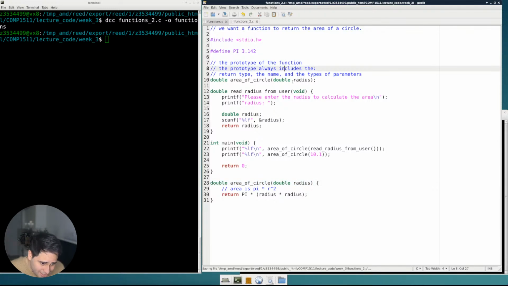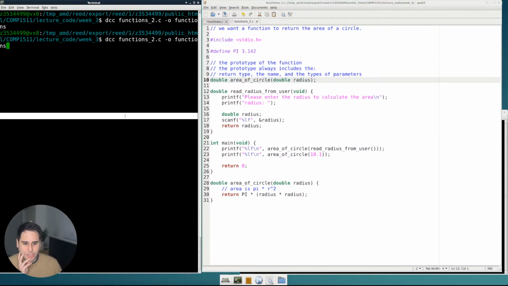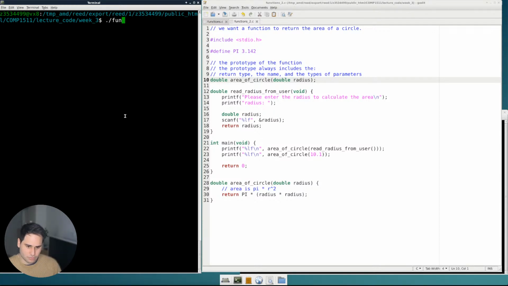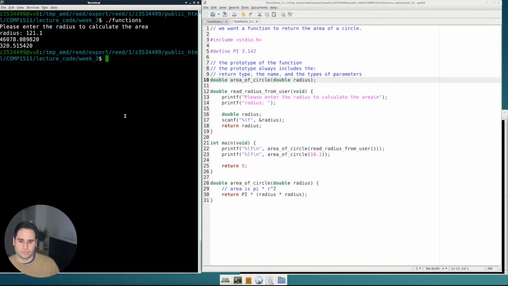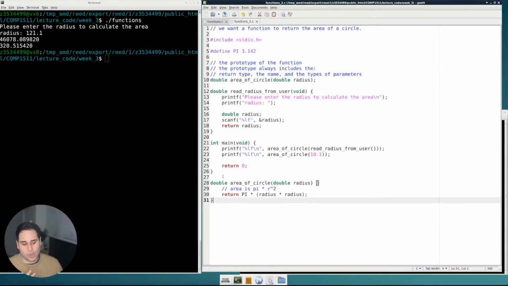And if we do this, we're telling the compiler, hey, please trust me, don't worry about it, I will have this function. When we compile it, we actually get no errors and it works again as we would expect. So those are two ways in which we can satiate the compiler into understanding that we will, going forward, have this function available in the file.